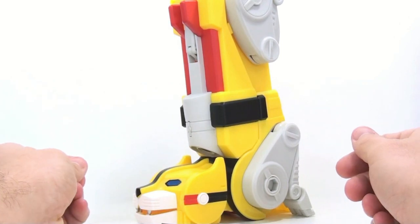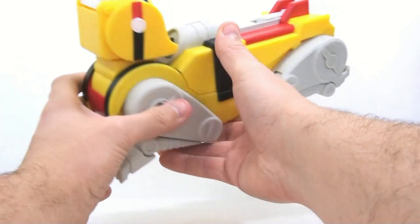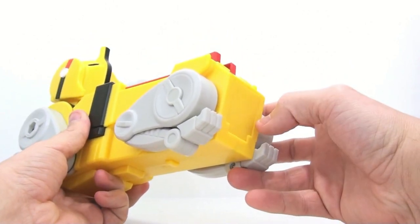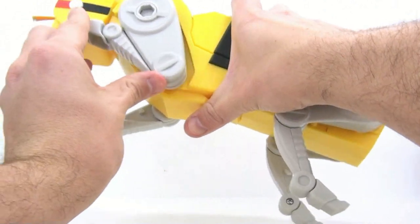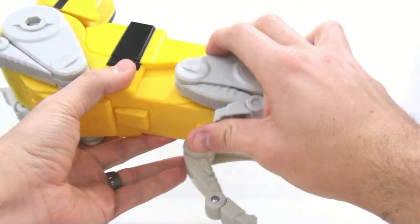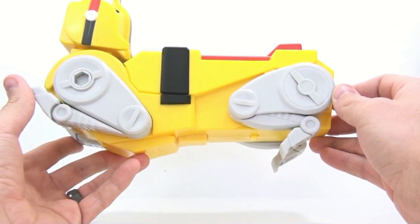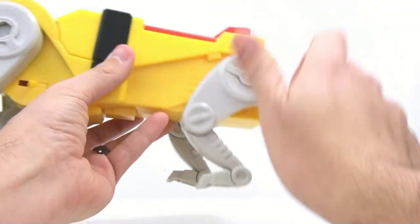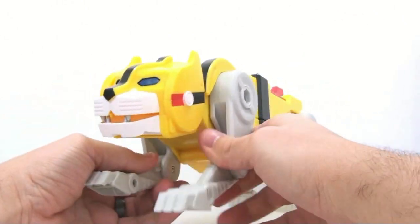To transform him back, the gimmick kind of sucks because it's going in reverse, but it's probably easier this way. All you have to do is take this section, fold it back down, then push this button — and he comes flying out. One thing I like doing is keeping the back legs like so without folding them up, which is a little more accurate to the cartoon. When you keep them like that, all of his legs are in the proper position. If you do it the other way, you have to fold the feet back out, which kind of sucks, but you just have to sort of live with it.